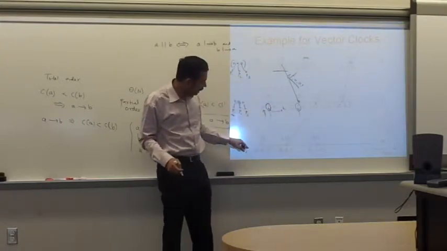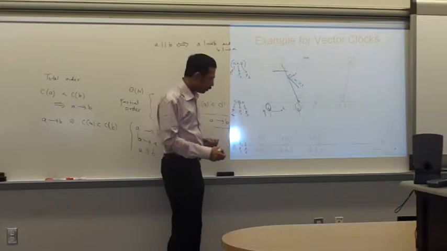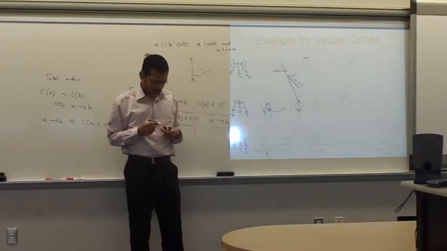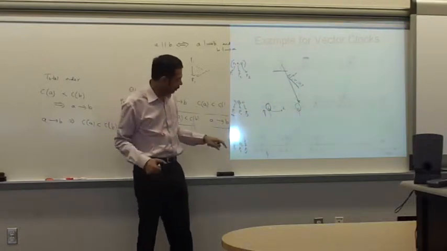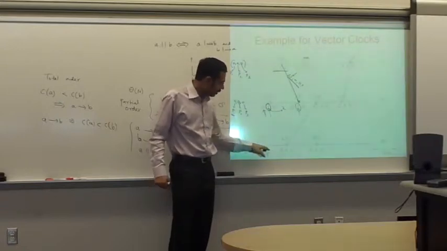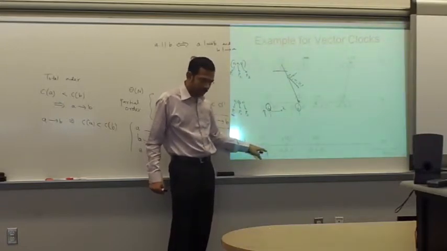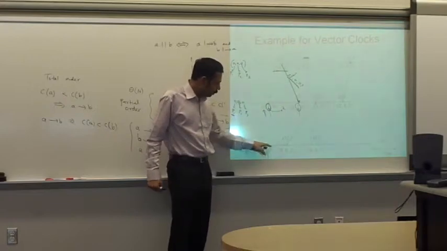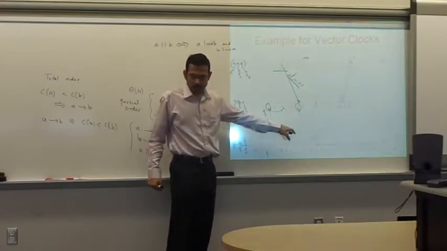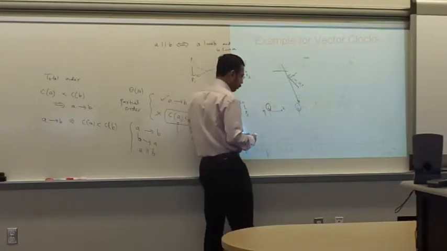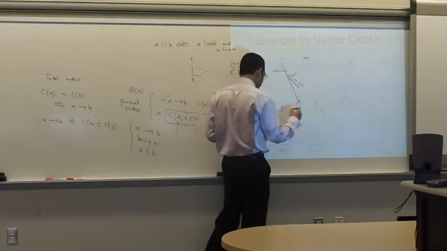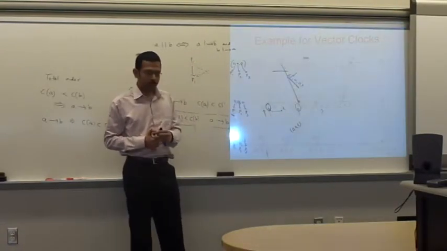Let's look at process 3. It's an internal event. So you just increment the last one because as I said, last entry is for process 3. So it increments its clock value from 0 to 1, so it is 0, 0, 1. And this is now a sending event, so you again increment from 1 to 2, and you don't know anything about the other processes, so others are still 0 and 0, so 0, 0, 2. So this message now has what timestamp? 0, 0, 2.